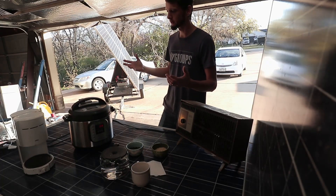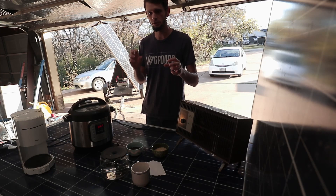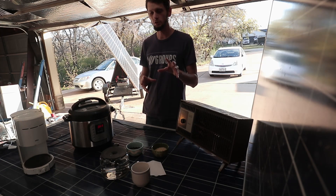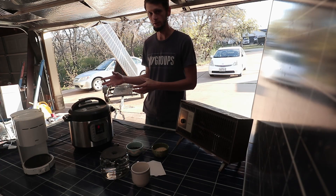When you're planning your off-grid solar setup, there are a few variables that you have to play around with to get something that's going to work for you. It's hard to know exactly what items to put where in order to have a setup that works for you without being overly costly.